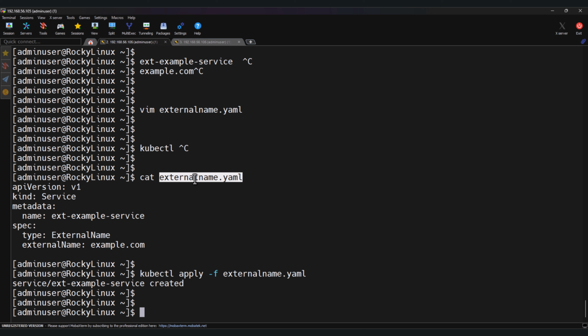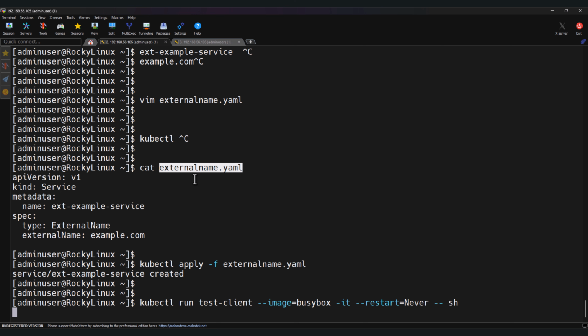So run a test pod. kubectl run test-client. I will use the image busybox, -it --restart=Never, provide the shell.